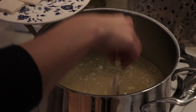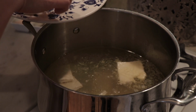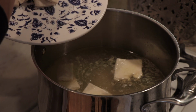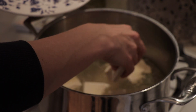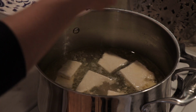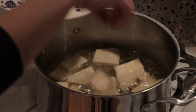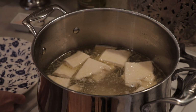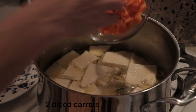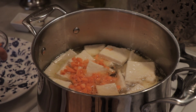And what's gonna happen is these are gonna cook down, and some of the flour in these dumplings is going to thicken this broth into a soup consistency. And then we'll add back our chicken. Also, while these are cooking, we're going to add our carrots. So we have our dumplings cooking down in our chicken stock and our carrots getting tender.